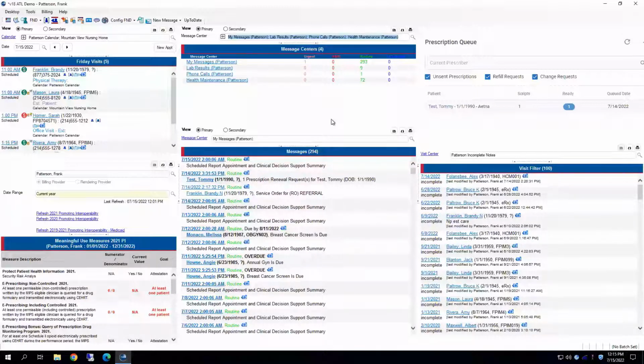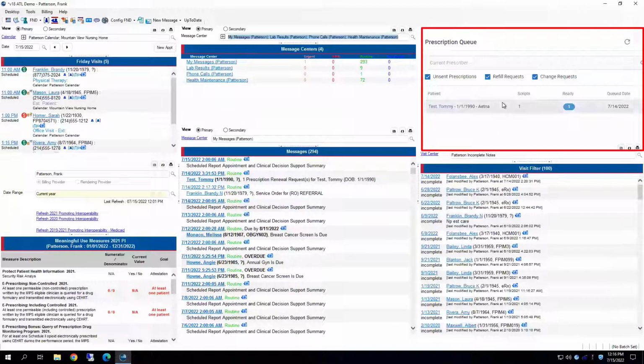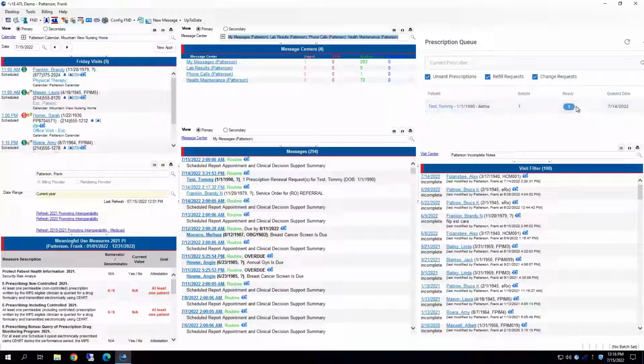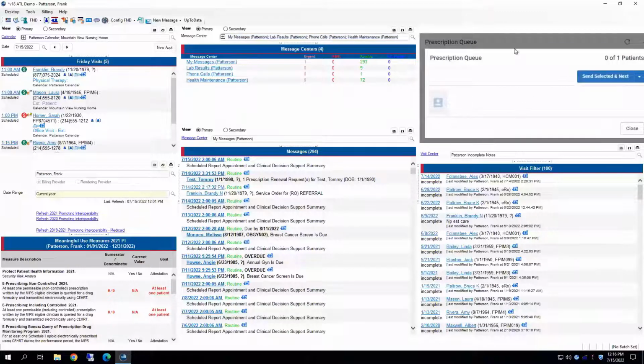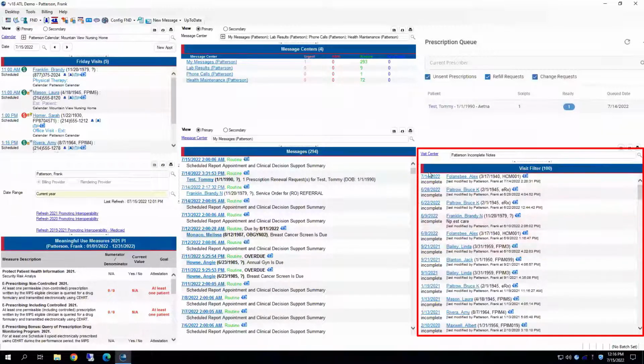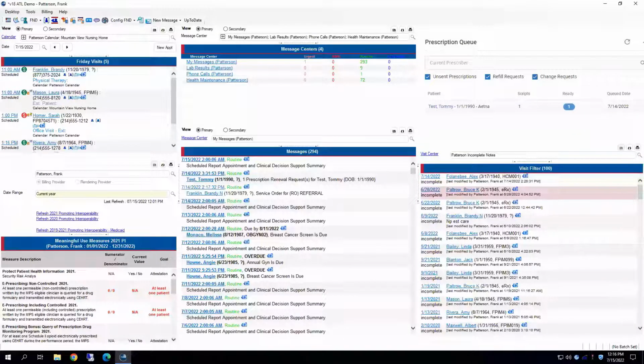Messages also can be an internal way to communicate between the practice employees, like specific tasks that the employees share. And the prescription queue, which is a new feature in the system, can show you the requests and all the other things we mentioned earlier. You can click on the patient and view what medication is in the prescription queue, and scroll down here. We can make it larger. We can see the date of birth as well as the insurance information. And at the end, we have this visit center where you can access your incomplete notes and work on them.